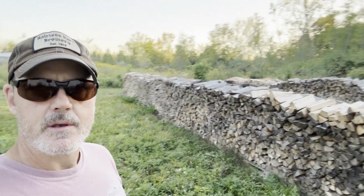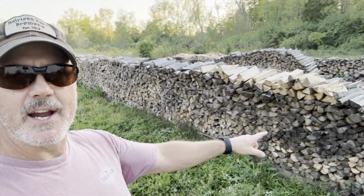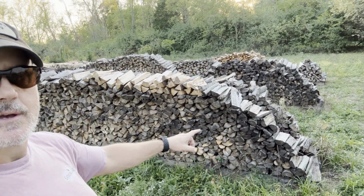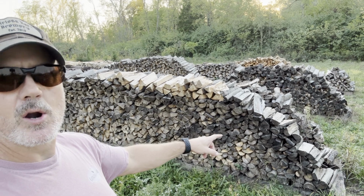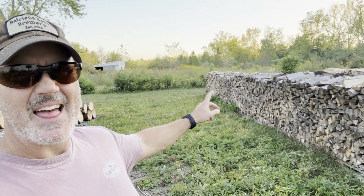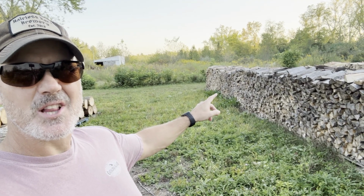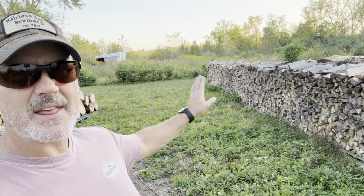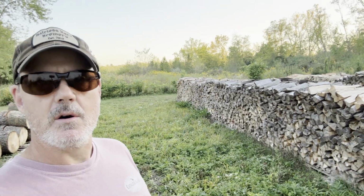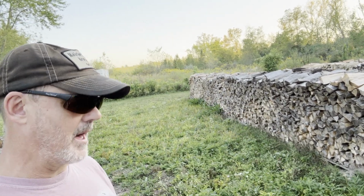So my very first wood pile of maple stuff right here started in March, all the way back to, I probably split that up early July, maybe mid-July, something like that. I finished this row. So dry as a bone. We are good to go. All that maple is good to go.